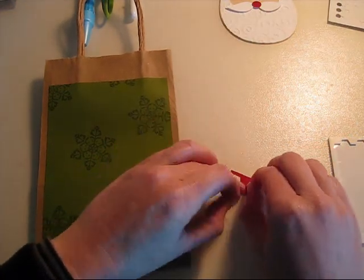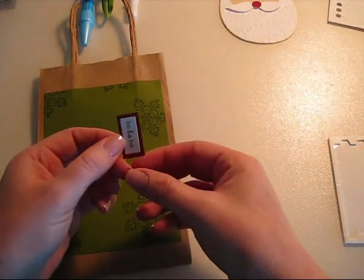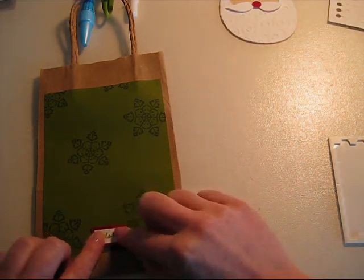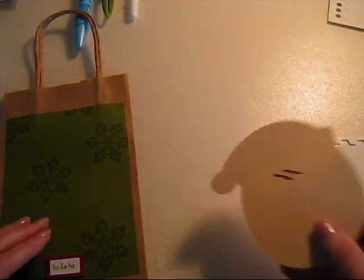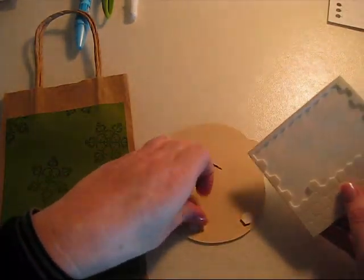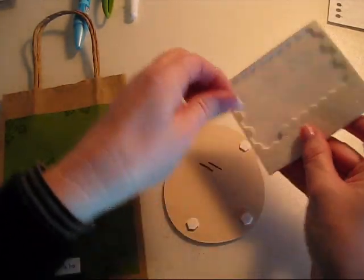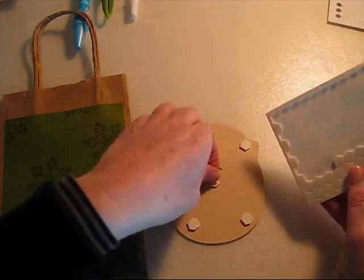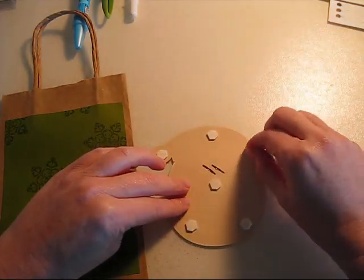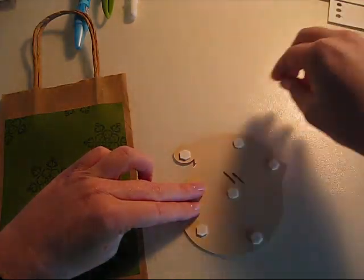These dimensionals are from Stampin' Up, and I love them. They're so easy to use. Put your ho ho ho right there. And then take Mr. Santa Claus and put about 40 of these on. Just kidding. Just a couple. I don't want him to get bruised and battered. Nothing worse than a tattered looking Santa.